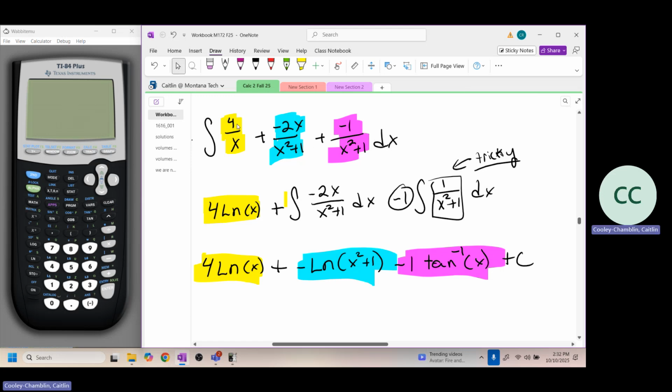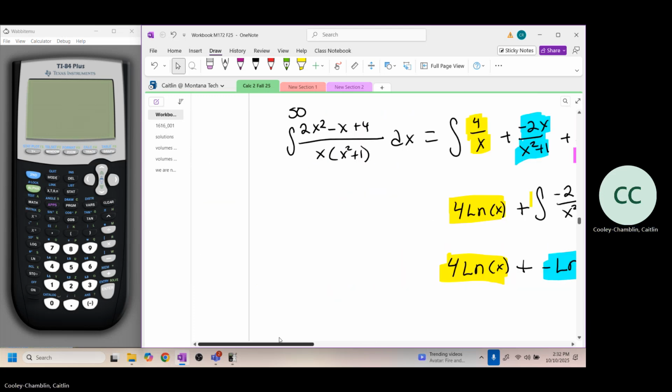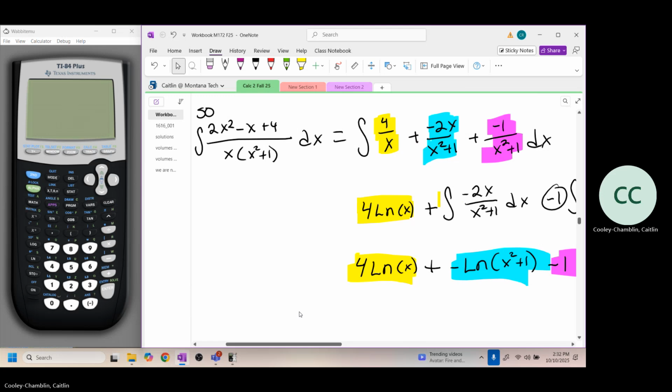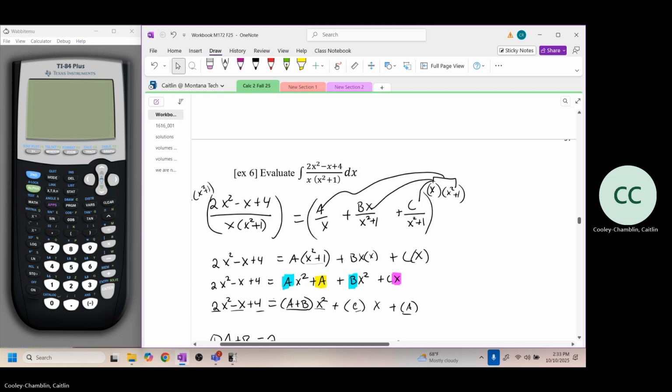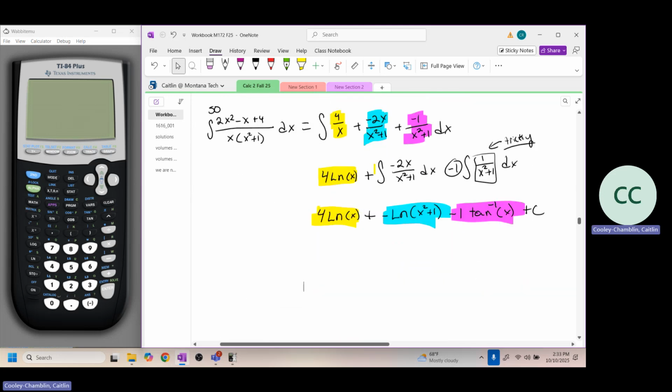So the distinguishing factors between these two: this one's a linear term, and the top has no x's in it. This one's a quadratic, and there's an x in the top. Use substitution. Try it. If not, it's partial fractions and we did something wrong. Over here, x squared's in the bottom and a constant in the top. Screams tangent, inverse tan. All right, we are done. I'm going to zoom out just a hair. So a long problem, but we definitely did it.